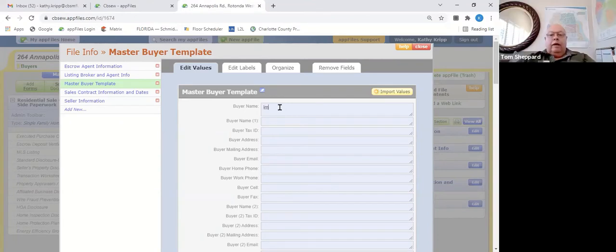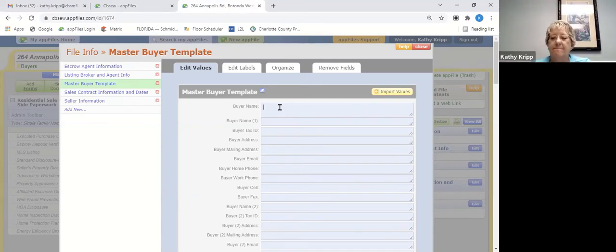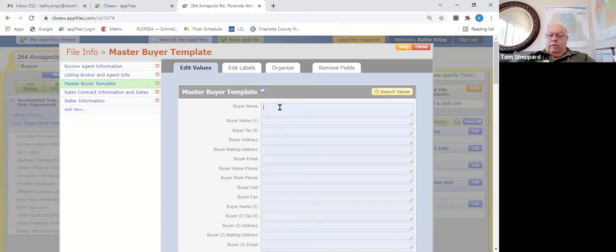Kathy, can I say one comment on this? Absolutely. To be careful. If you fill this out, you can use it to put into the other categories like escrow agent, things like that, import the info into there. Yes. But if you have a change and you change it just in the master file, the others will not change unless you go back and import it. Correct. So I ran into a case where I forgot to take the title company out where one had fallen through, and then I had the wrong information. Right. You just have to be careful of that.